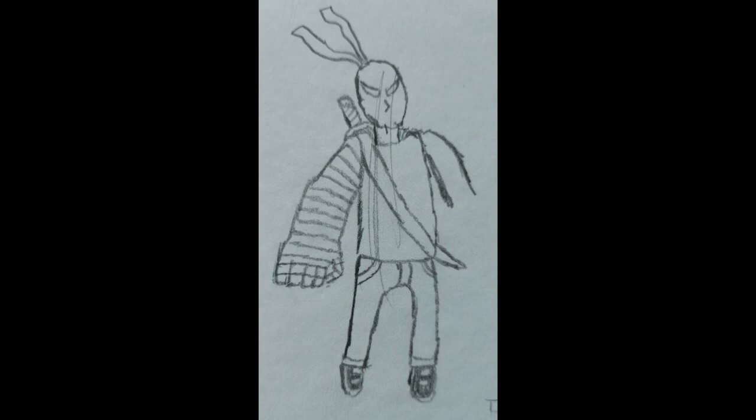Now this is another unfinished drawing. I wanted to create my main character jumping off from a building or something like that, punching somebody in the face. I drew a fist, but as you guys can see, I tried to smear it off because of how bad it looks. Look at that hand, man. It looks way too buff.